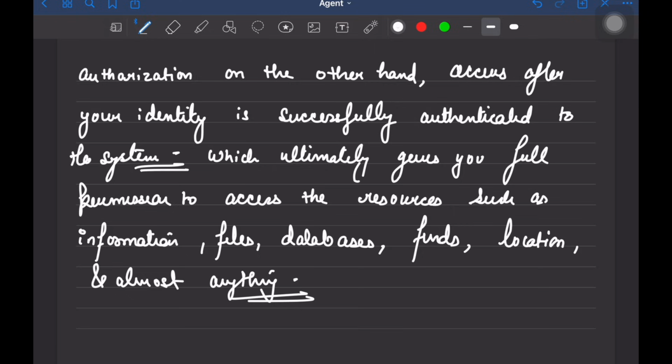So based on your authorized role, you will be given permission to access the resources such as whatever information we are having on our server, whatever files we have stored, whatever data is there in the databases, right? And much more. So the access to all of these things will be granted or maybe denied for different users, right?